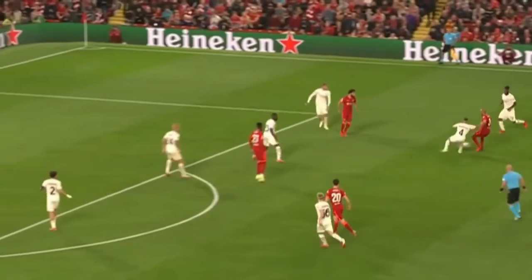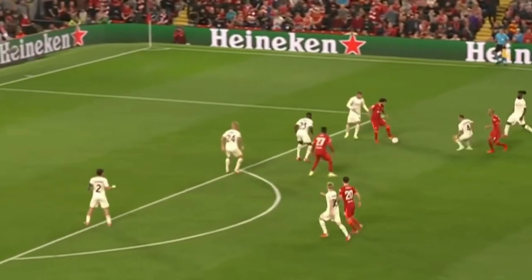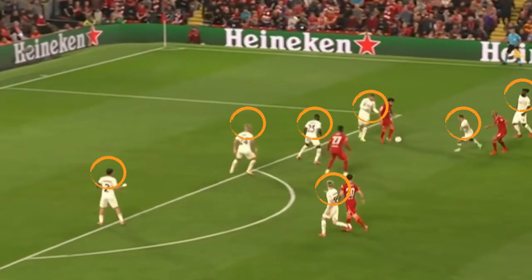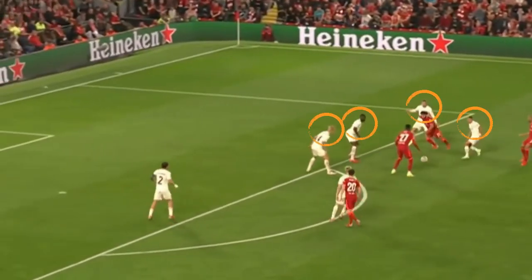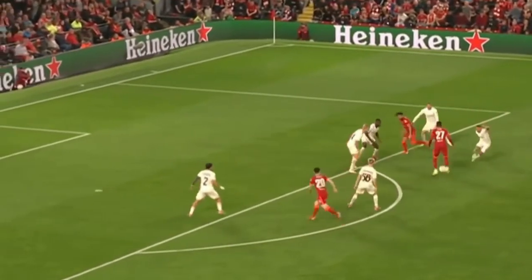Salah recognizes this, but also knows that he can't get in behind by himself because all eyes are on him at the moment he receives the ball. All it takes is one pass to Origi, and now all eyes move away from him. Once that happens, coupled with the fact that the entire backline is so flat, Salah uses this opportunity to do a simple give and go.